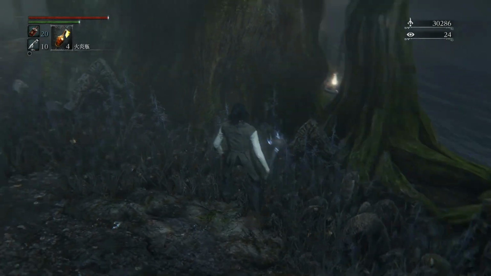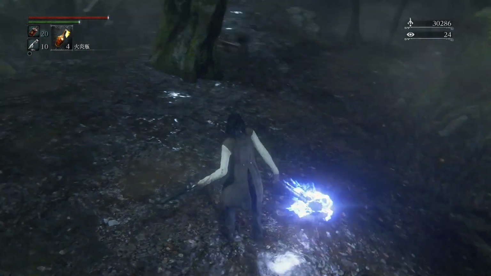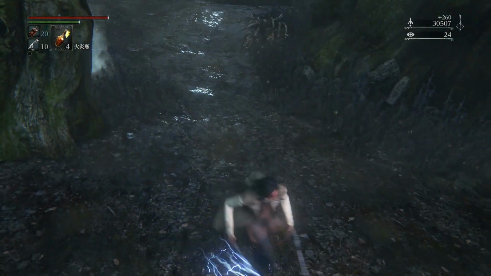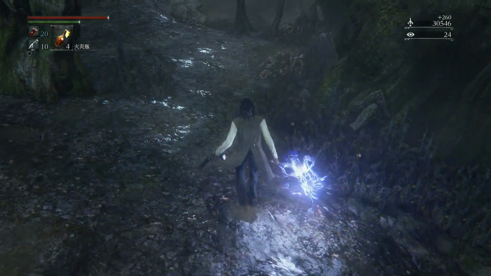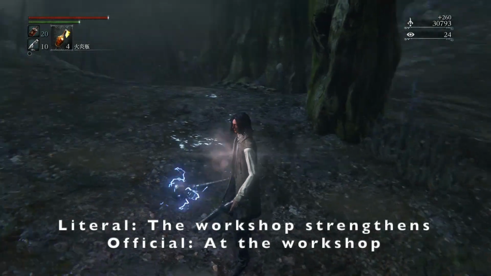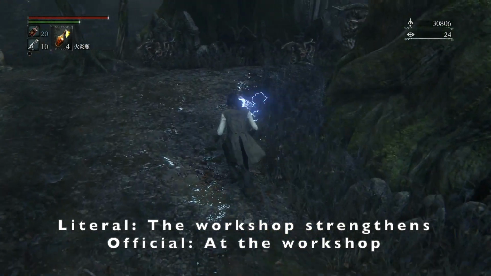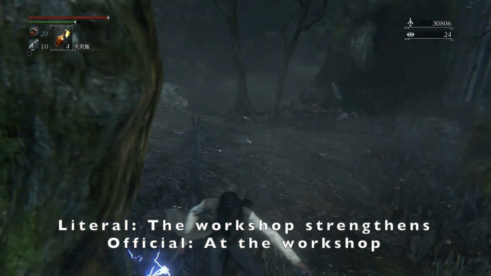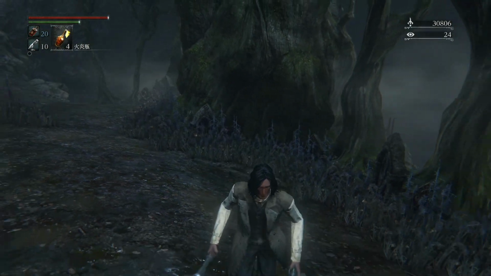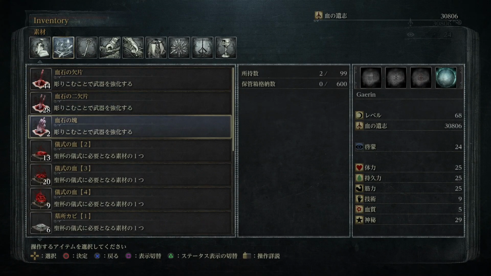Emphasize the blood-related nature of these items with the term coagulate, or possibly choose a term that makes more sense in opposition to crystallization. This sort of question comes up all the time in translation. By contrast, the final point I wanted to make is more linguistic. Note that literally, the last line has "the workshop" as the subject of the sentence, while the official version changes this, beginning the line with "at the workshop." Grammatically, I'm not sure it matters, but it does make more semantic sense that the workshop not be used as a subject, which I think is interesting.